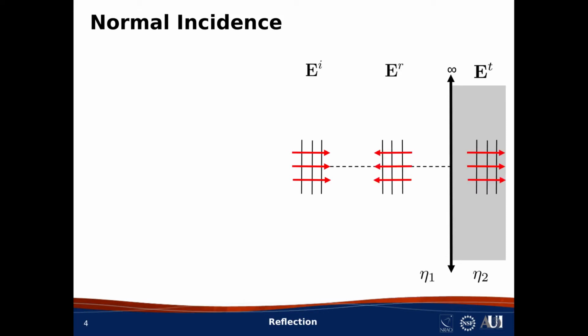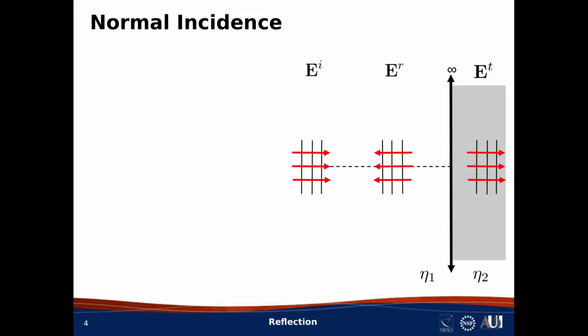It doesn't take much imagination to see that in this case we're going to have a plane wave which is reflected at the interface and also a plane wave which continues past the interface into the second material. This much you can see just from the symmetry of the problem. There's no reason to expect waves traveling in any other directions, and there's no reason to expect waves which are not plane waves.